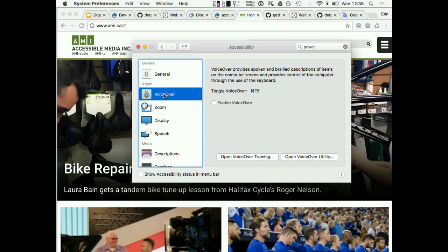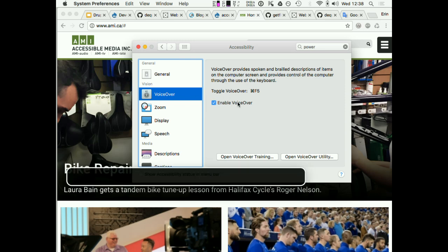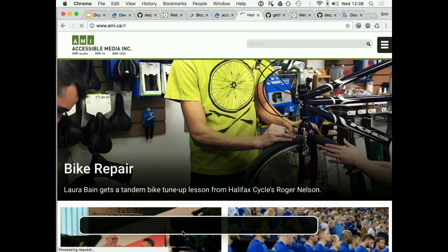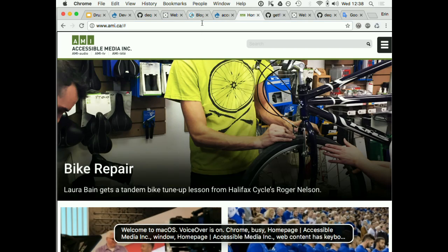Finally, VoiceOver. A lot of people have a concern about using VoiceOver because if you work with anybody with assistive tech, they usually have it on very loud and very fast, and it sounds terrifying. Or if you're near somebody that is testing something with assistive tech, they have VoiceOver on, and it's just the slowest computer voice for half an hour, just droning on. Plot twist, if you are testing it as a user, you can also click VoiceOver. And I can turn the audio off. And then I have a little toolbar right here. Chrome busy. Welcome to MacBook muting.